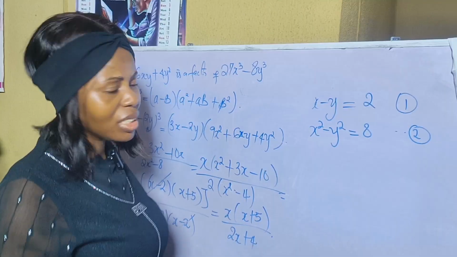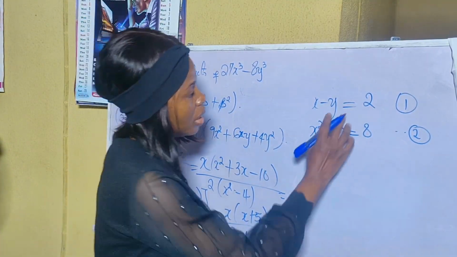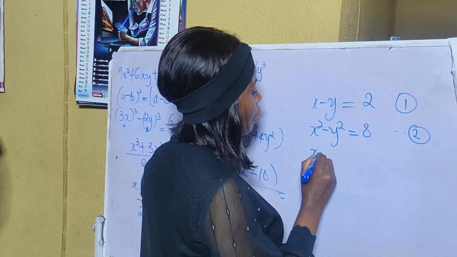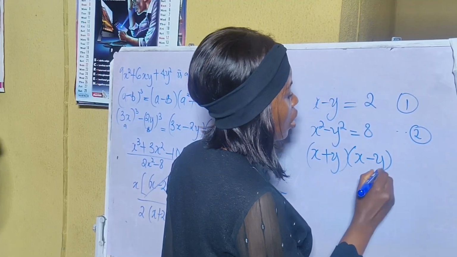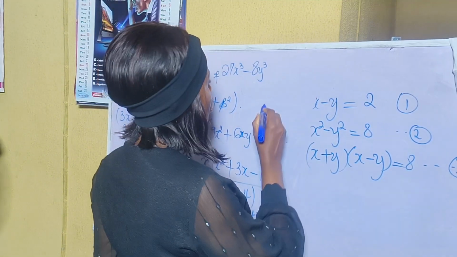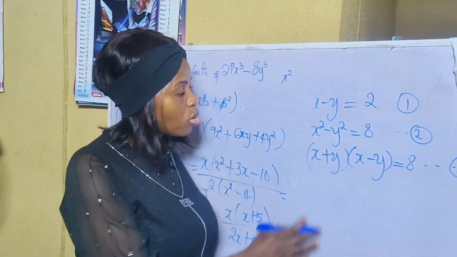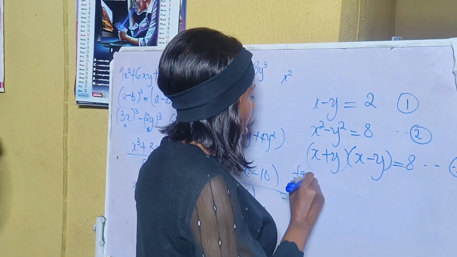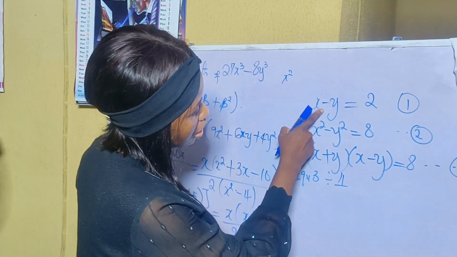So if I look at this, I can see that this is difference of 2 squares. Because it's difference of 2 squares, equation 2 becomes x plus y bracket x minus y is equal to 8. I can call this equation 3 using difference of 2 squares. Like I said, difference of 2 squares is something that is known. It's the product of their sum and their difference. So I can say equation 3 divided by equation 1, because I can see that this has something.